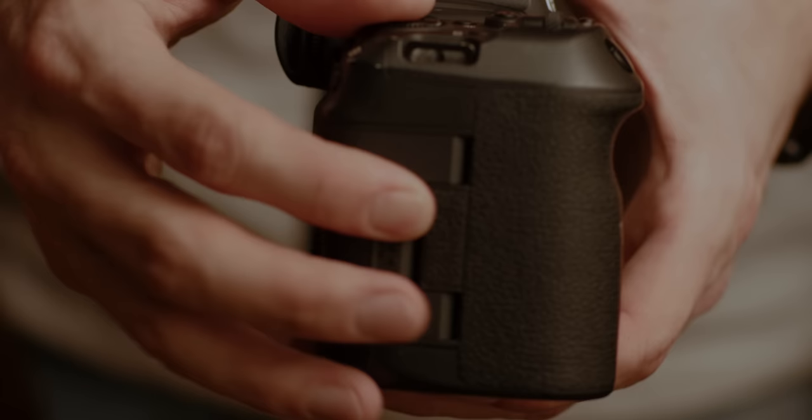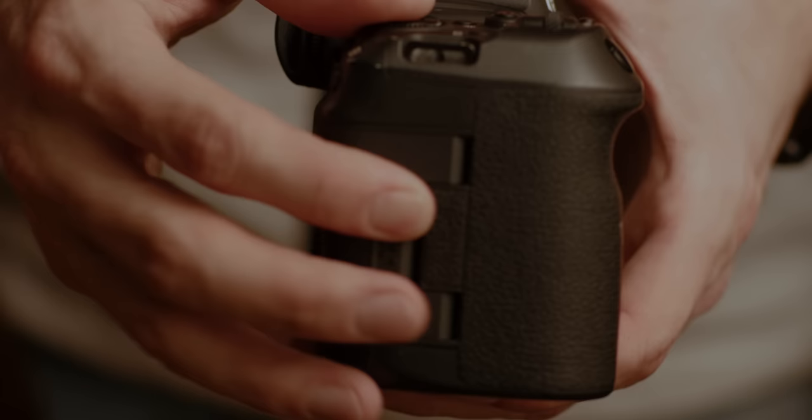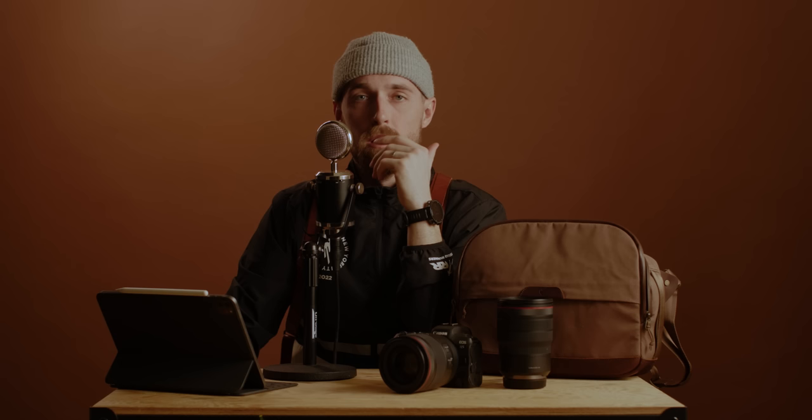There are super fast card options — I have a 300 megabyte-per-second SD card I usually use for video work shooting raw video, and then the CF Express card which is incredible for burst mode. If a couple's walking down the aisle or action shots are happening, even sports, the read/write speed when you copy those images to your computer is just lightning fast.